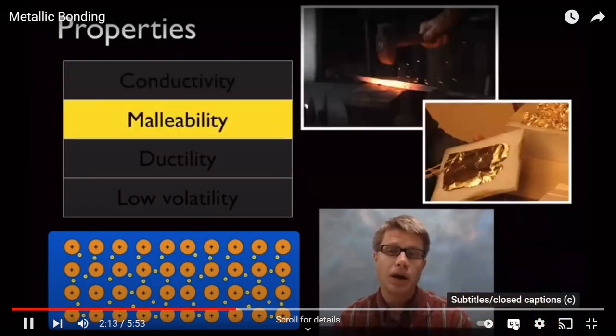They also are incredibly malleable. And what malleable means is that you can hit them and they're going to flatten out. So if you're a blacksmith, you're using that property of heating up these atoms in the metallic bonds. And then as you hit it, you're able to slide them past one another. It's going to be smooth sliding. And that explains how we can get something like gold leaf, which is simply gold that we hit over and over and over again until it's razor thin.